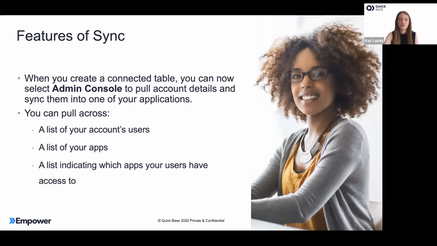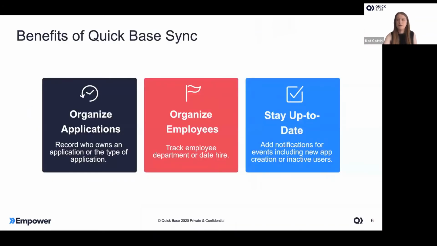So that's the features. But what are the benefits? Why would you turn on QuickBase Sync and why would you connect that table and start to pull that data over? And there's three main use cases, three broad use cases of why you would want to turn on QuickBase Sync and pull that over.